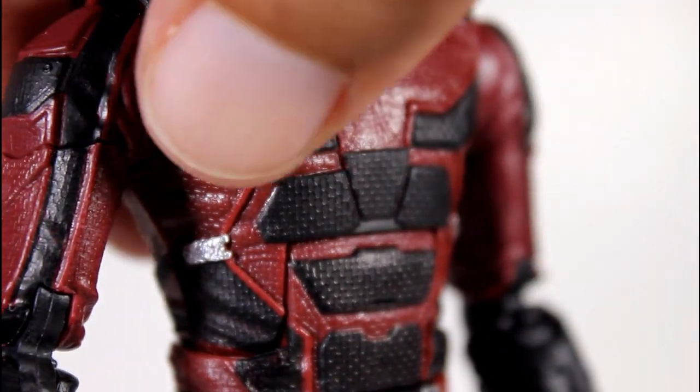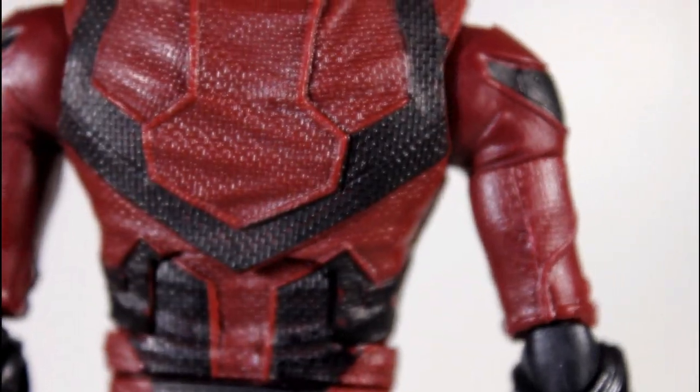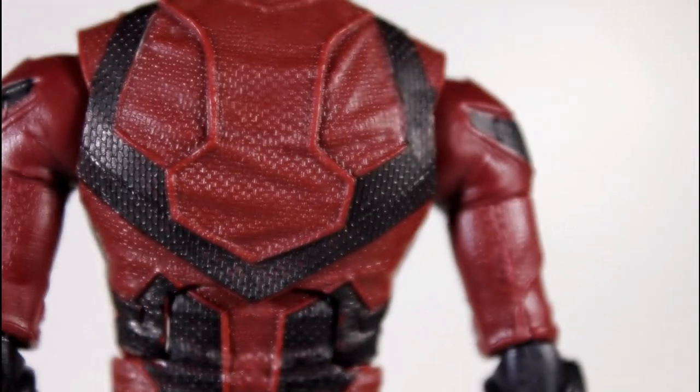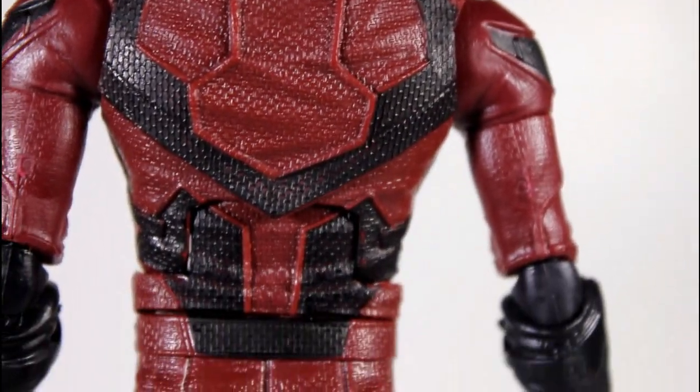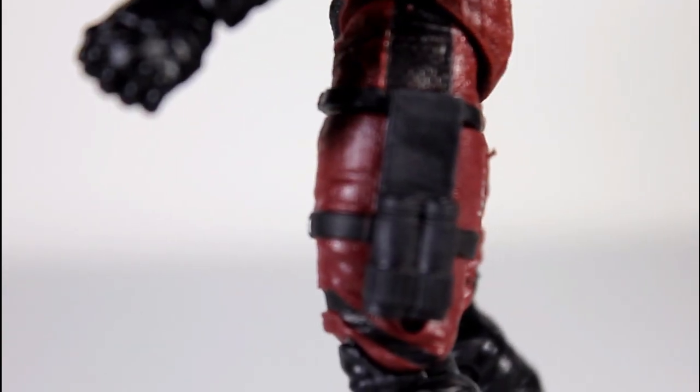The difference in just the little raised height of the fabric looks great. Here's a look at the back of the figure — looks pretty good to how it does in the show. There's his Daredevil butt, if you care. And then there's the little holsters right there, which I can show you later.